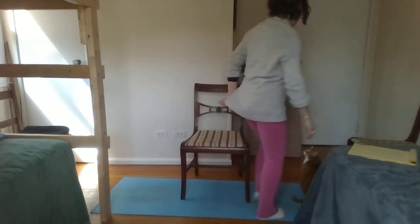My little yoga kitty is restless. All right, and take a moment and let her out.